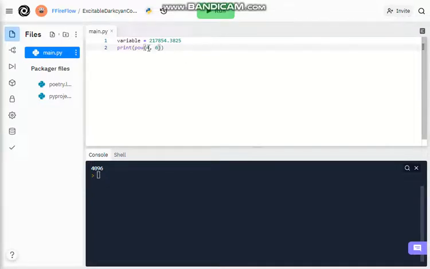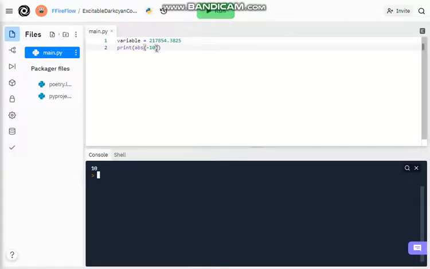Let me show you about a few other functions. So let's say -5, but I could change the pow to abs. This stands for absolute. So for example, absolute -5, and it will print out 5 because that is the absolute number. Same thing goes for -10, the 10 is the absolute number.